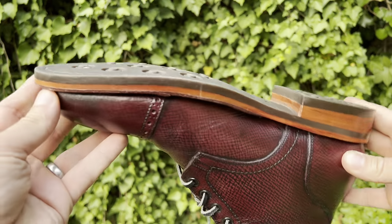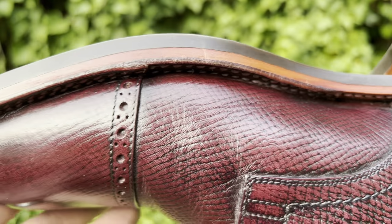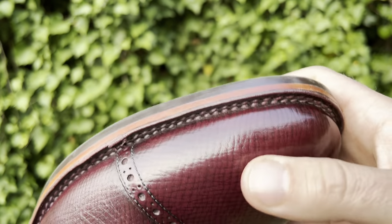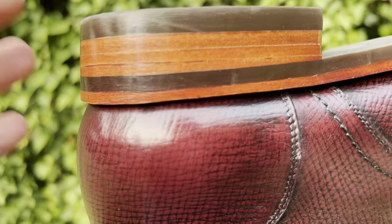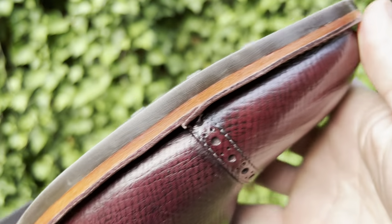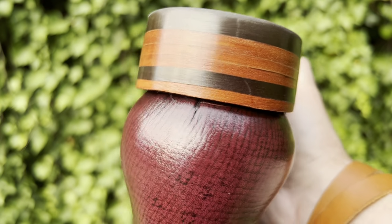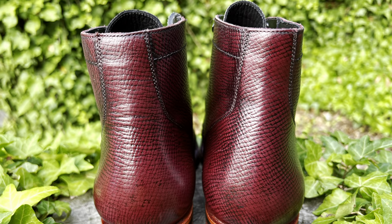This is according to Blackbird's website. The Dixon is our take on classy. It's a combat boot with a sophisticated English silhouette. The design features a cap toe vamp and 7 eyelet lace up. So we've got a leather midsole. These are going to be hand welted, with full leather lining, leather insole, natural cork filler for the utmost comfort. Full grain leather midsole, stacked leather heel. We've got the Vibram Topi outsole. We've got 3 stacks of vegetable tanned leather in the heel. Very well structured back heel counter. Very well structured cap toe.